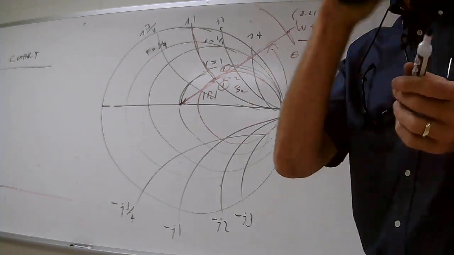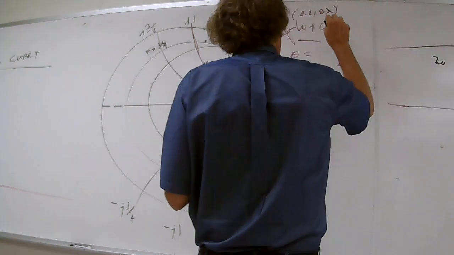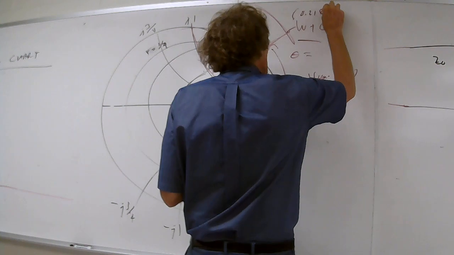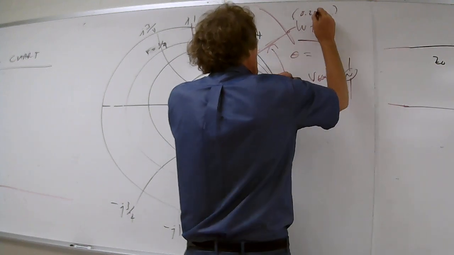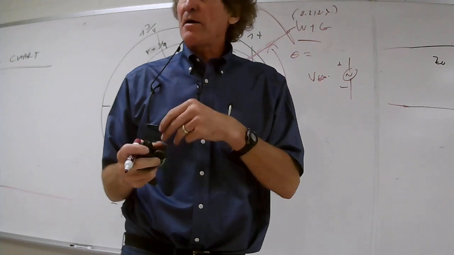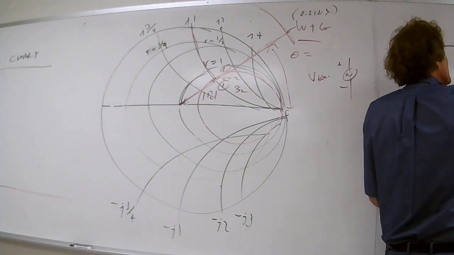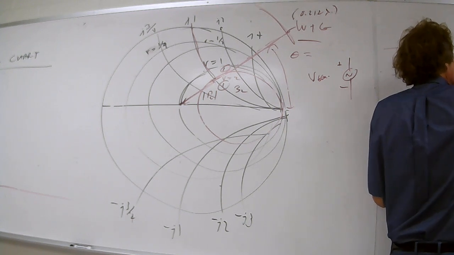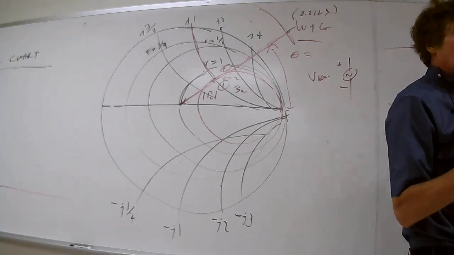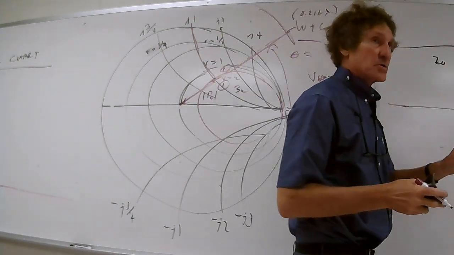Do you have the ability to draw a straight line on that thing? Yes, sir. So it's 212? Yes, sir. Okay, I'll trust you. All right, now that is your starting point. So that 212 is like a mile marker on a highway. Right here, the mile marker where this load is, 0.212 lambda.